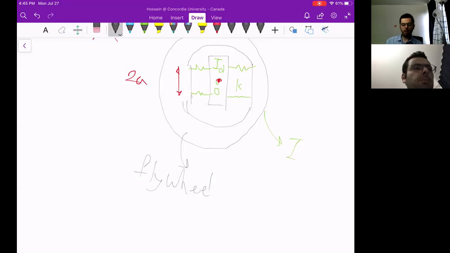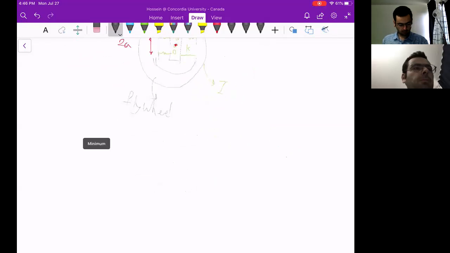Therefore, we must derive the equations of motion. Since we are facing a system with 2 degrees of freedom, we have to come up with 2 equations of motion, one for the flywheel and the second for the absorber mass. Since we are facing a rotational system, we have to take advantage of the Euler formula for deriving the equations of motion.